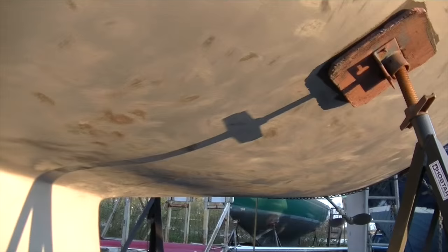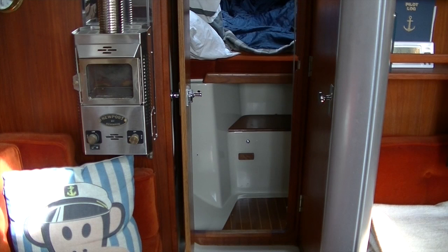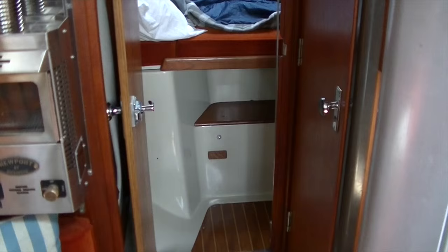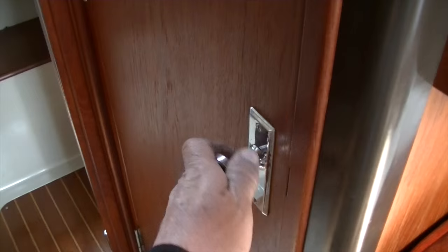I think if someone said, "Hey Alfie, you're getting a little bit OCD about this hull and keel," I don't think I would have much of an argument. One of the things I really haven't talked about during the haul out series is the head systems upgrade. That'll be the part 2 video, but I will upload that after I'm done this series, but here is a little sneak peek.